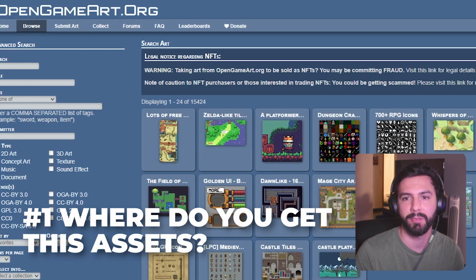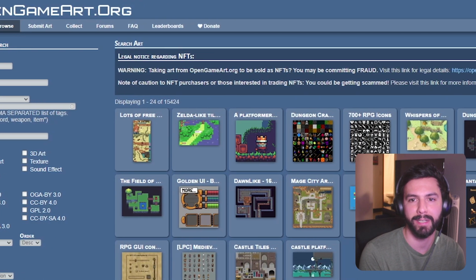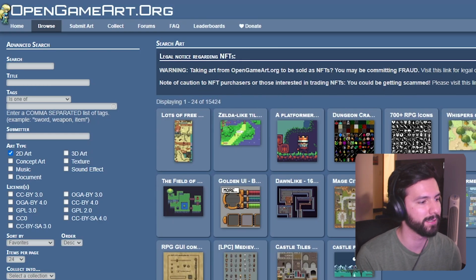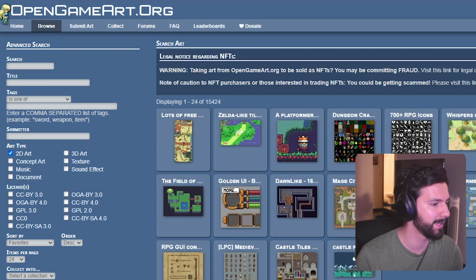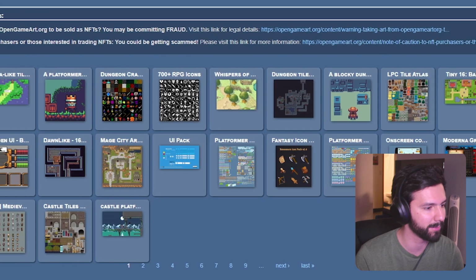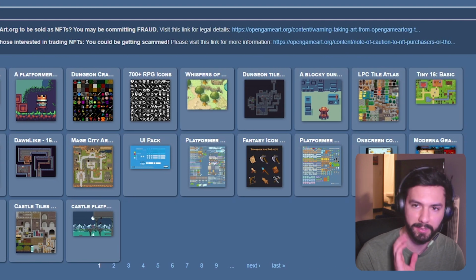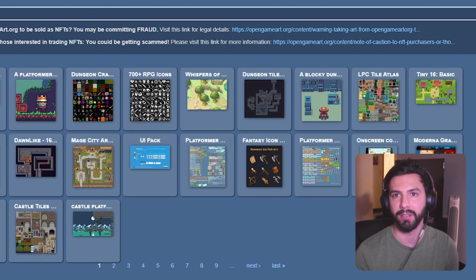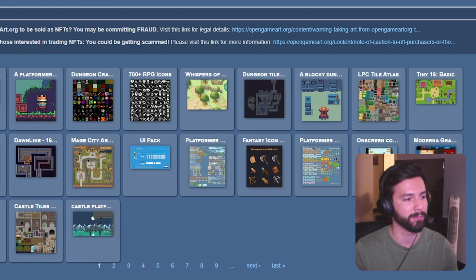One option would be to get them for free under a common use license on websites like opengameart.org. This is a website that contains a bunch of free assets that you can use even in commercial projects. These are all open source, and so you're able to use them however you see fit. You can download them, change them yourself, whatever you need to do. The world is your oyster on something like this.